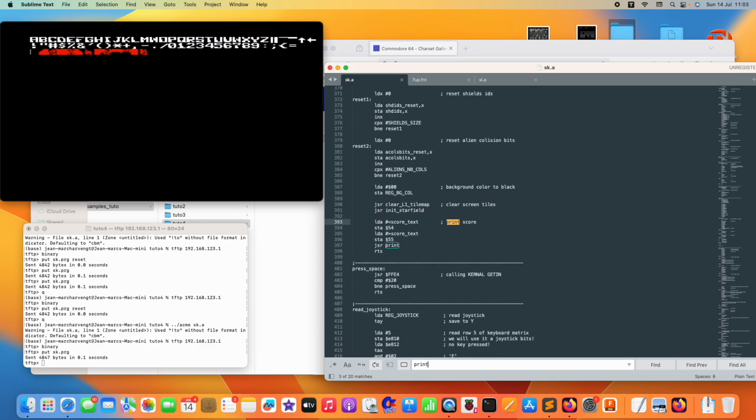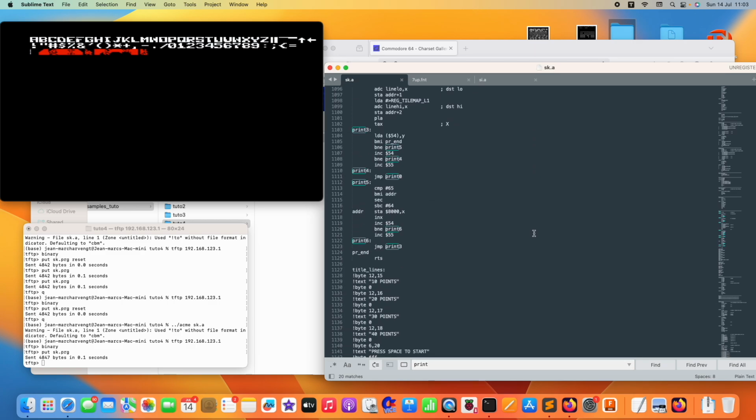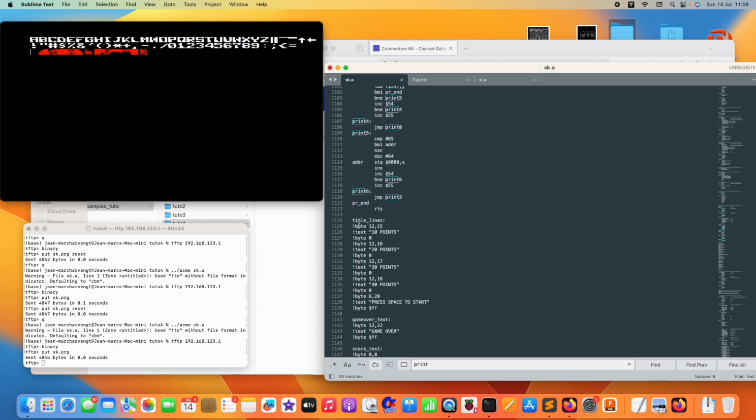So the part of the code normally over here, that routine basically will take text as an input, and you format the text like that. You have basically an array of bytes. The first 2 bytes are the XY position of the text where you want to display it. Normally, in this case, you have 32 by 25 characters. So at position X being 12 and Y being 15, we will display this text. The 0 means it is the end of the string.